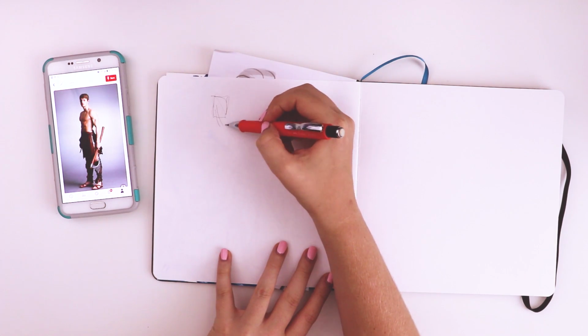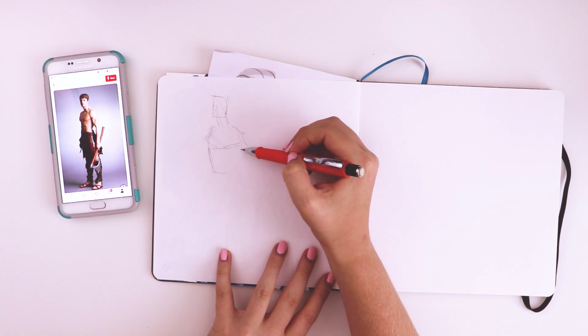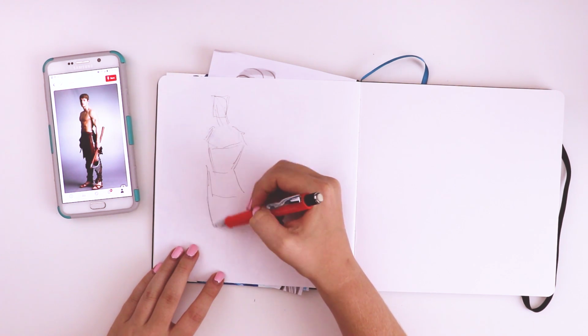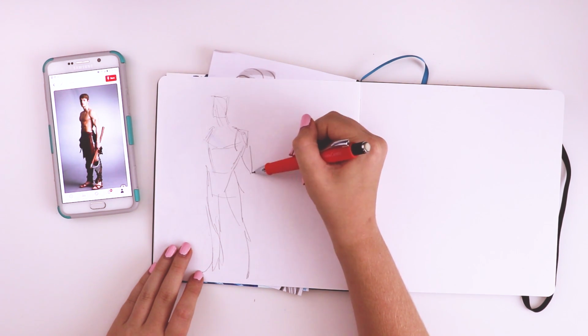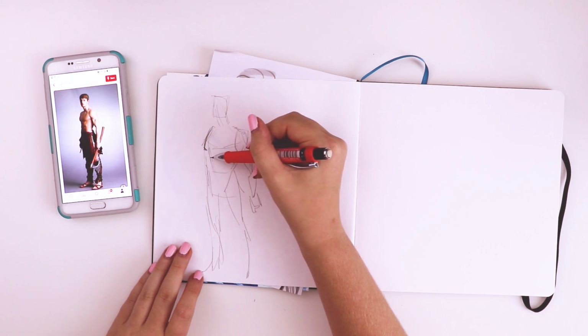I should probably mention that I'm going to be drawing a pretty generic male body type for this video. I'm going to be drawing a bunch of different references, filling up 4 pages, I guess, 2 spreads. And I'm aware that there are multiple body types and everybody comes in different shapes and sizes, but I'm taking it slow and I'm just going to draw a pretty generic male first.